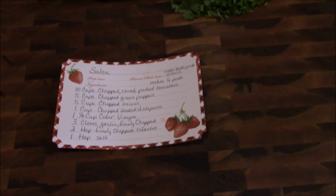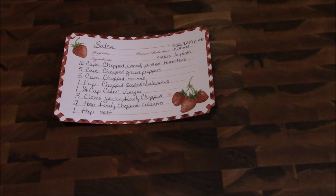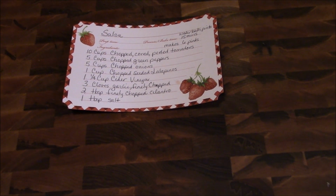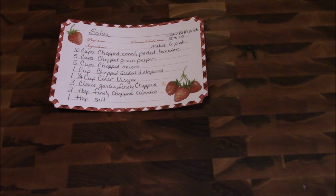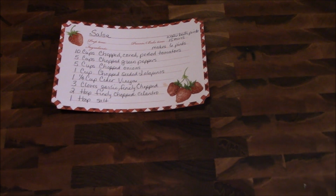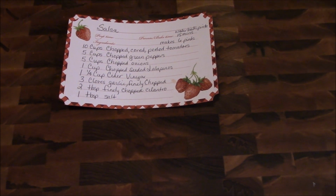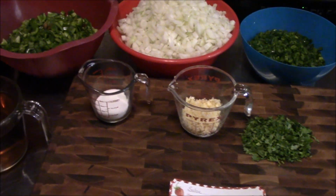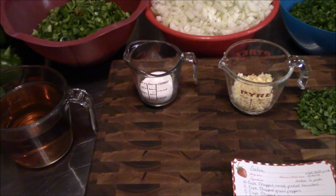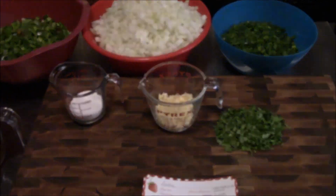So this is the basic recipe: 10 cups of chopped tomatoes, 5 cups of green peppers, 5 cups of onions, 1 cup of chopped seeded jalapenos, 1 1/4 cups cider vinegar, 3 cloves of garlic, 2 tablespoons of finely chopped cilantro, and 1 tablespoon of salt. But you guys can do what you want with the recipe. We're going to get this combined in a big pot, and we'll show you what we're doing with it next.